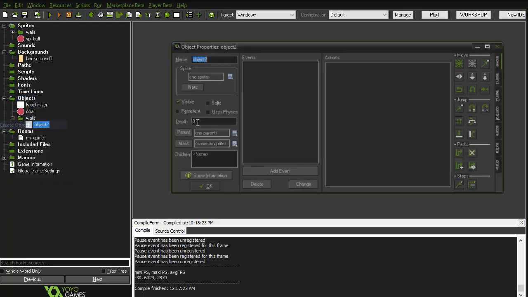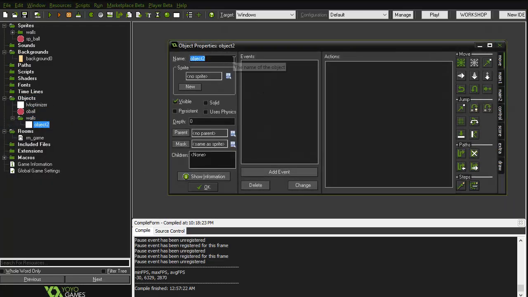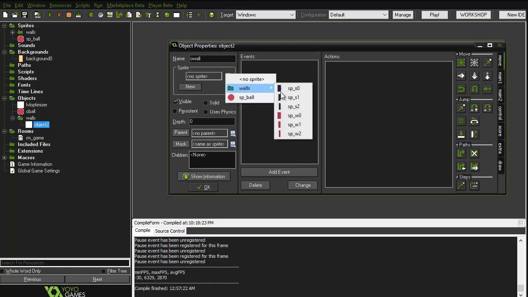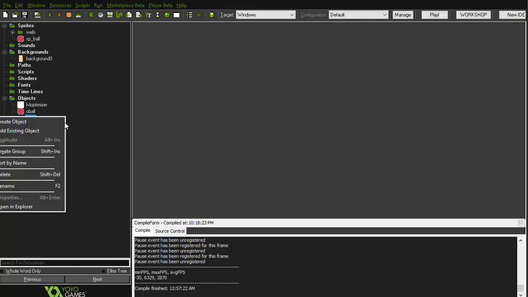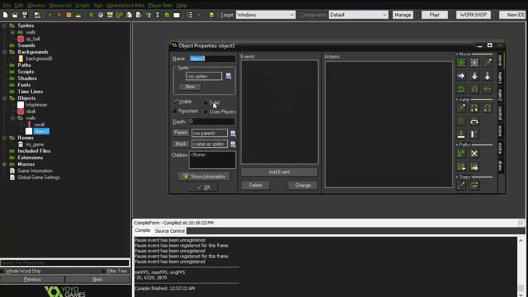Then I'll just go and create an object and call it object wall. Okay, and I'll just give it the sprite of the wall, and I'll create another one and call it object spike. Great.